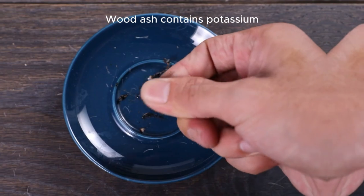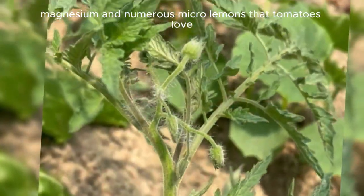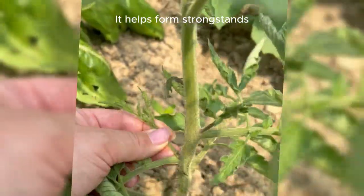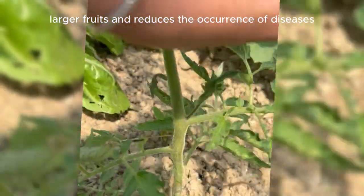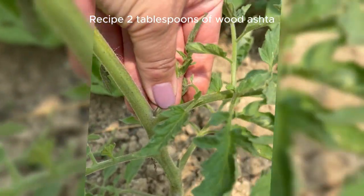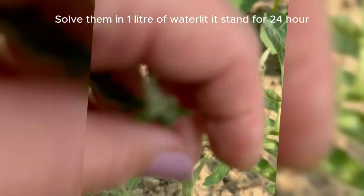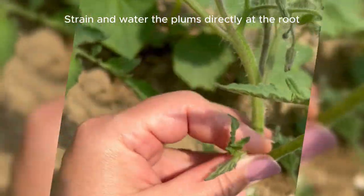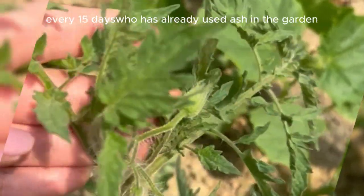Wood ash contains potassium, calcium, magnesium, and numerous microelements that tomatoes love. It helps form strong stems, larger fruits, and reduces the occurrence of diseases. Recipe: 2 tablespoons of wood ash dissolved in 1 liter of water. Let it stand for 24 hours. Strain and water the plants directly at the root once every 15 days.